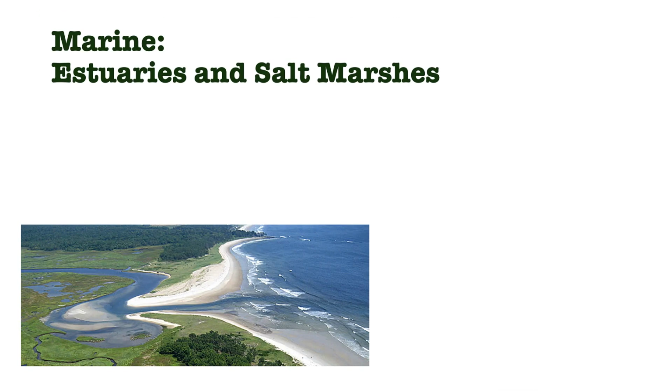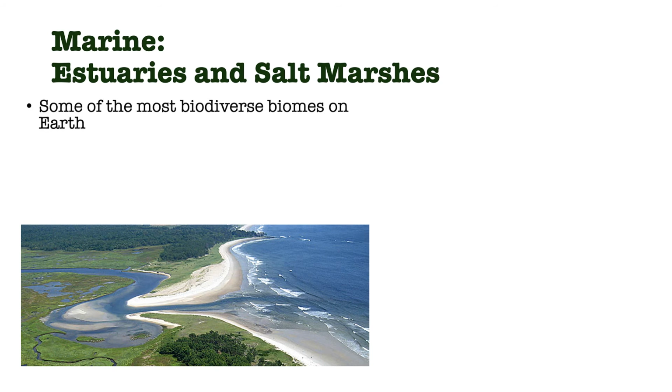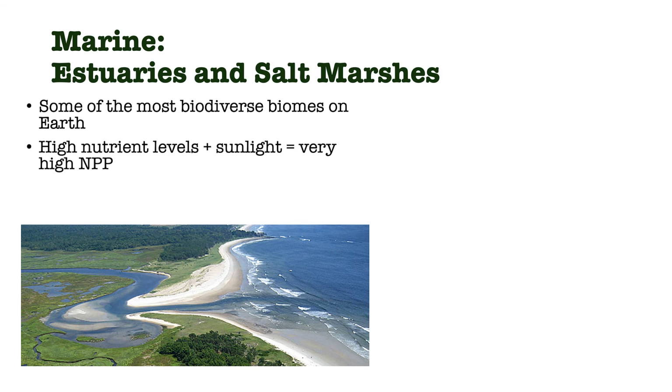Estuaries and salt marshes are just like wetlands. They are critically important habitat, and they're critically threatened because humans like to live in the same areas. Beach resorts and places like that were once estuaries or wetlands or salt marshes, right? These are some of the most biodiverse places on planet Earth, and I'm talking more biodiverse in some cases than rainforests. Because of all the nutrients there and because of the interaction between salt and fresh water, you have lots of nutrients, lots of sunlight, very high net primary productivity.